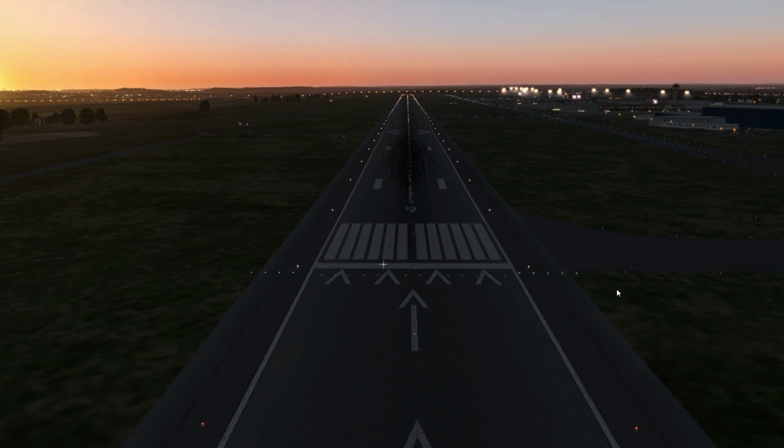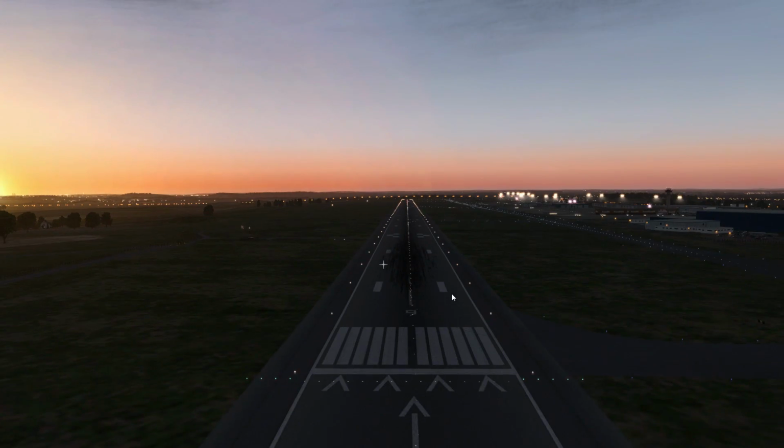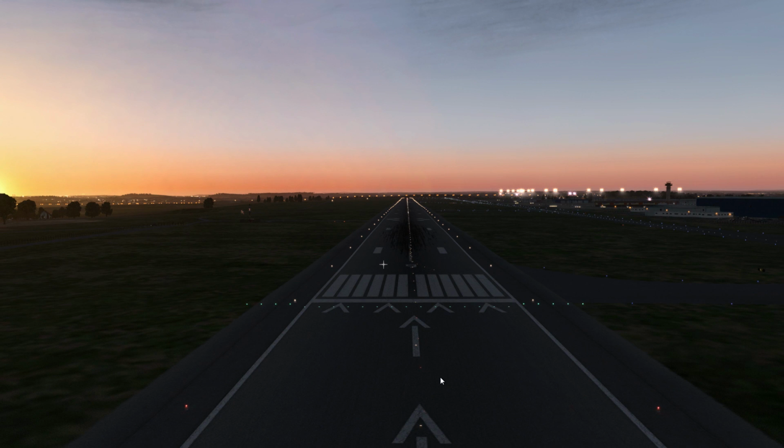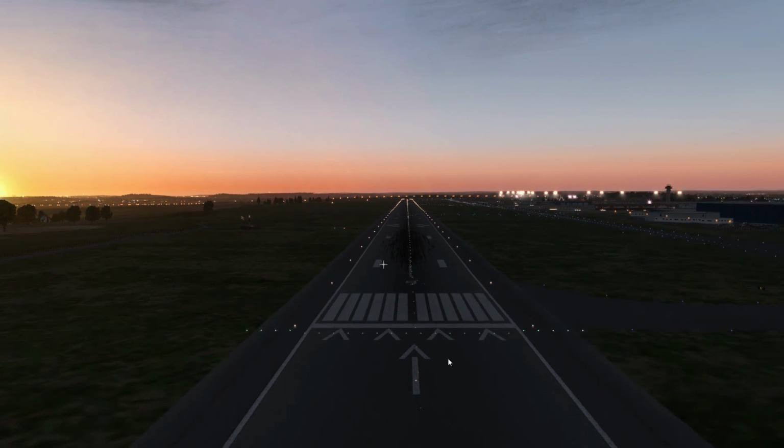So they're the runway end identifier lights, REIL. They are bright white lights that flash at the threshold of a runway. Then you will have 4 lights that are slightly raised up, just like the side lights of the runway. Green lights there and there, and those are threshold lights, as well as a strip of threshold lighting across the threshold of the runway, indicating the start of the touchdown zone.